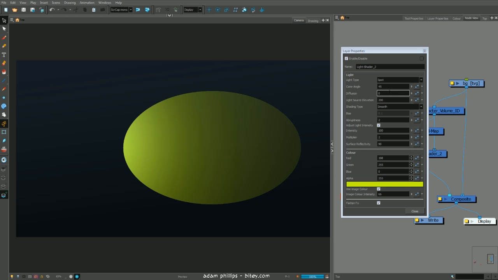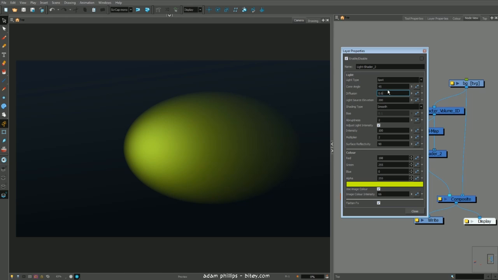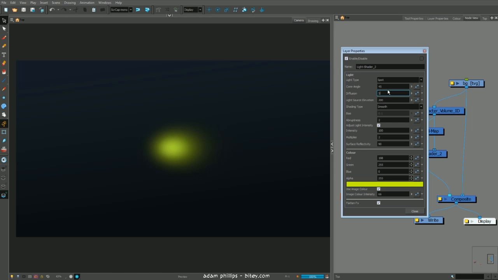Next up, we have the diffusion, and that's the fuzziness of the light edge. So with the diffusion value of 0, it's a perfectly crisp edge on the pool of light. Also, this is a very sensitive value, so you can get big changes within the 0 to 1 range. So this is 0.3, and this is 0.6, and here's a value of 1. And this one is 5. So I'll settle back on 0.6 for this scene.